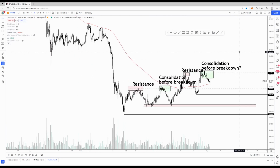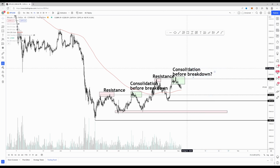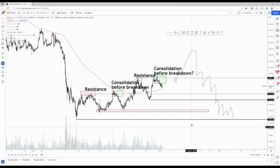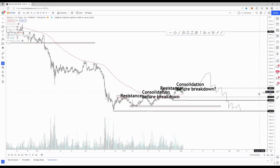It's possible that price gets up to this 28K area. Maybe it trades up, and then we start to see mega dumping in Q3, early Q4 of this year, and maybe everything is super bearish going into the fall of 2022. Price trades around here for a while, this 18K, and chops. And then price is just really in an 18 to 30K range, 35K area. I don't know what the range would look like.